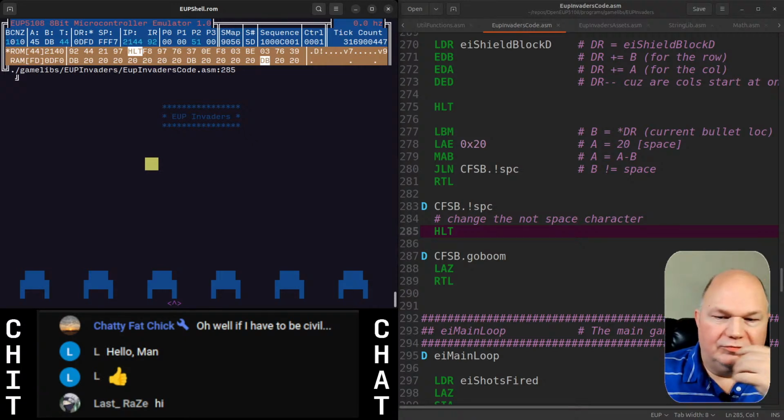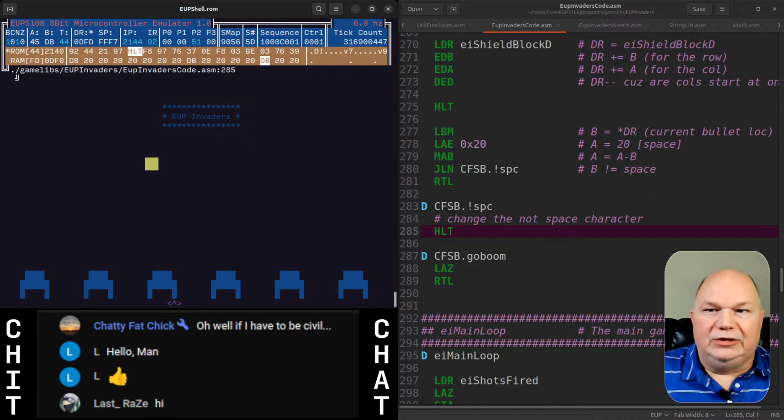So now we're supposed to do something with it, right? There's a couple of things that we need to do. But for now, let's just turn it into a space character, and make it to where the bullet hits it once, it goes away. So to turn it into a space character, we are still loaded with our DR register, that space location, right?